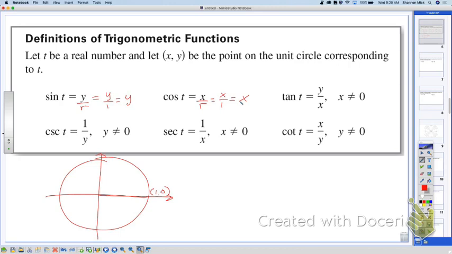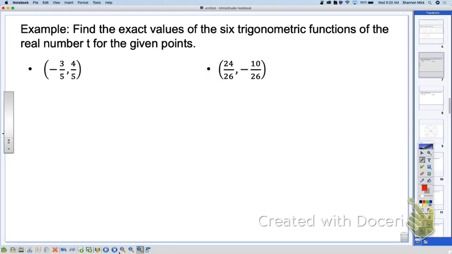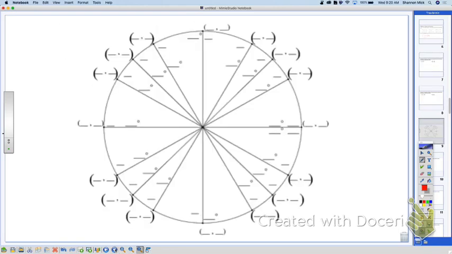Yeah. So when we build our circle that I gave you yesterday, we're going to work on that next. We've got to remember that sine is y over r, and cosine is x over r. And hopefully you know all of those already because we wrote them a million times yesterday, and you should have written them at least 4 times each on your homework. Okay, so here's your circle.